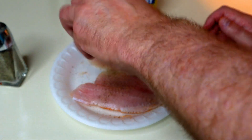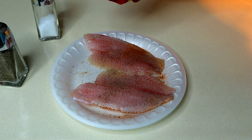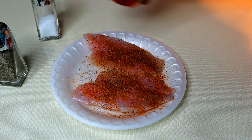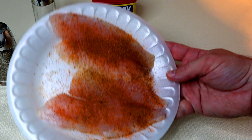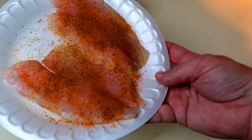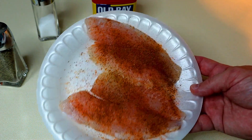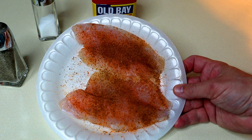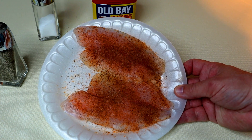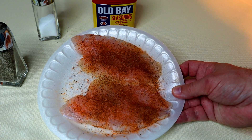Go a little bit easy on the salt because we're gonna put a little butter in the pan. A little bit more Old Bay here — pepper's making me want to sneeze. Tilapia's not a heavy flavor fish, I would call it — it's not real fishy and it doesn't have a lot of flavor. So putting salt, pepper, and your favorite seasoning like Old Bay isn't gonna hurt nothing; if anything it's going to enhance this fish. A lot of fish have a very fishy flavor, and if you don't like that kind of stuff, tilapia might be your fish to eat.